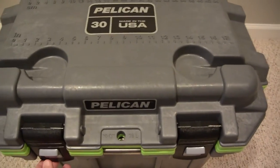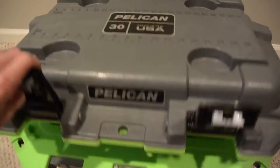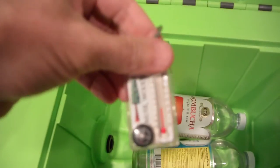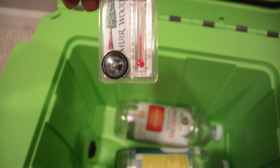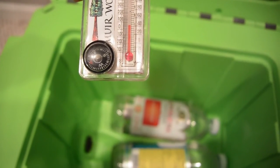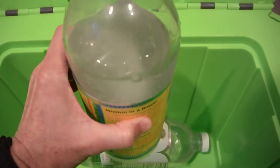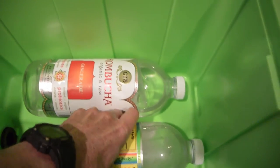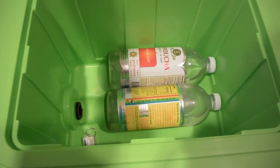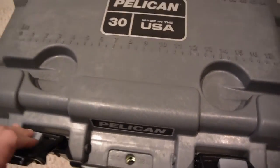Okay, it's been almost a day since I put these bottles in the cooler to pre-cool it. So let's see what the temperature is. And it's right at 40 degrees. And the bottles still got quite a bit of ice in them, so we'll just keep them in there until we go camping this weekend, and I'll check back again tomorrow, see what the temperature is again, okay?